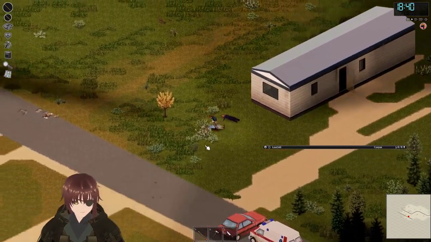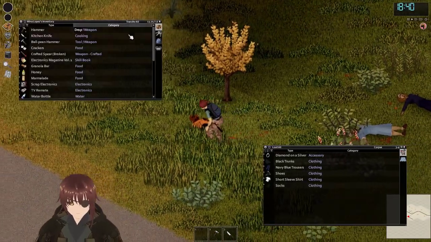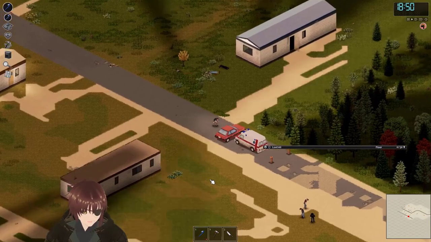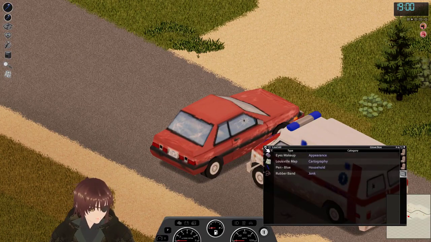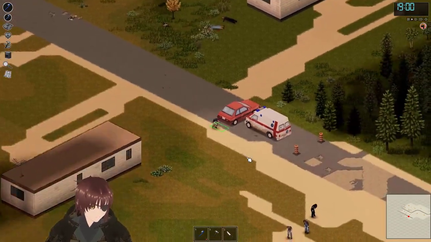Okay, there's one more zombie here. I'm gonna kill it. Yeah, it broke. Time to switch to the crowbar. Patch him back. Is there anyone else? Okay, there's three zombies, so I'm gonna be sneaky. Okay, car's open. Louisville map, there's no key. Okay, I cannot hotwire it because I don't have the levels required.